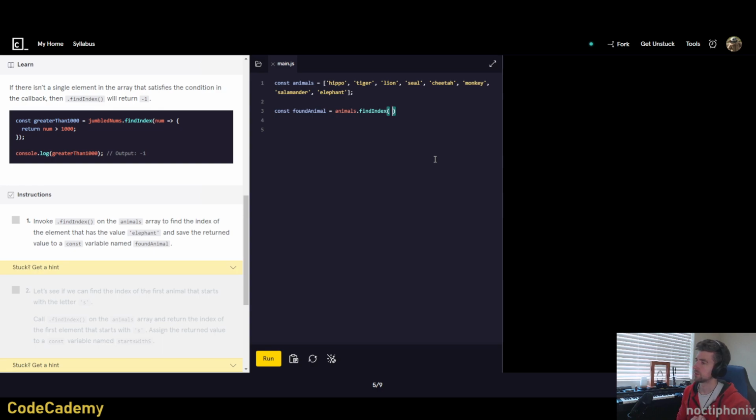Okay. So this is the same setup as the map and the filters. We need to put in a name for the elements that we have. So just put in animal, arrow function, code block, oh, not brackets. We need the braces. Put in those curly braces, and I had one too many equal signs there. Okay. So return if animal is equal to elephant. Elephant has to be within a string.